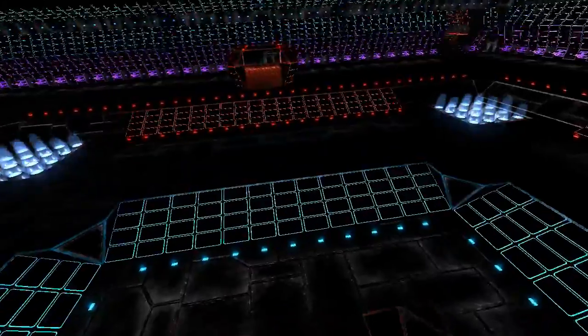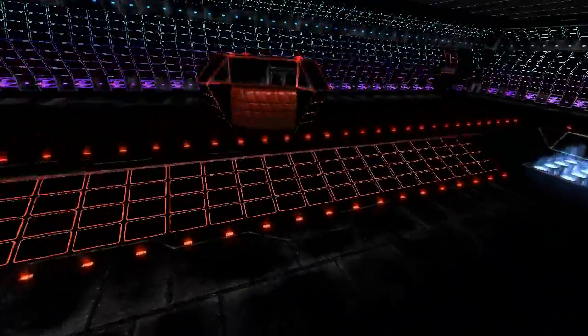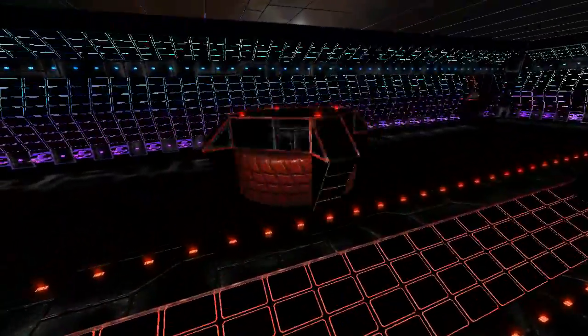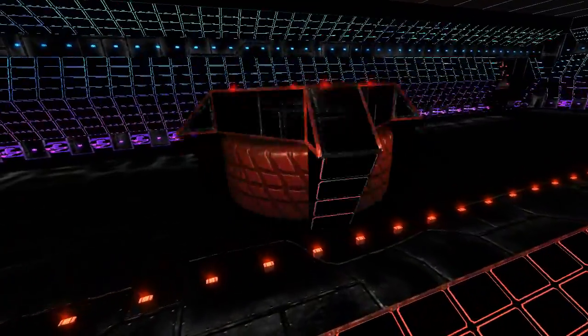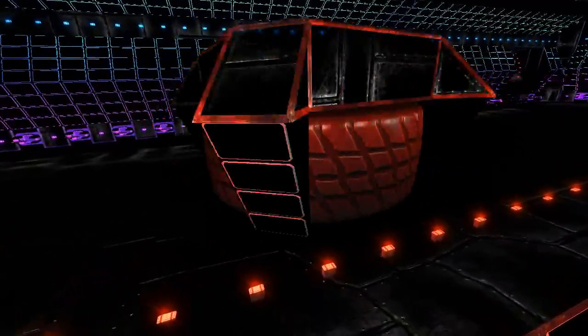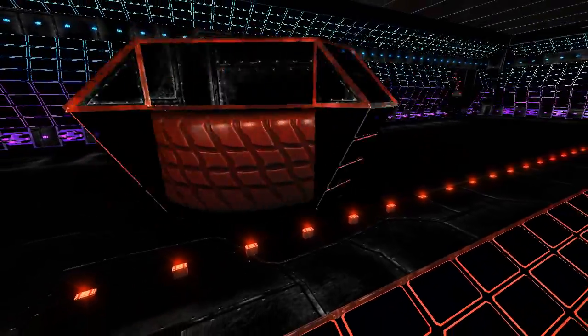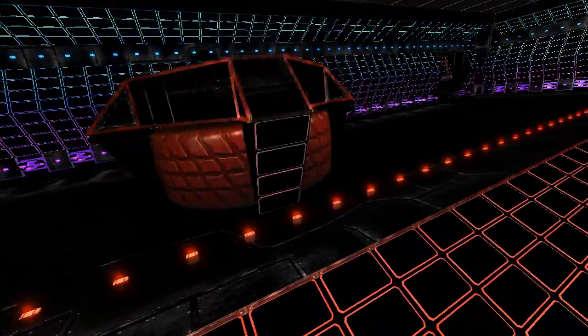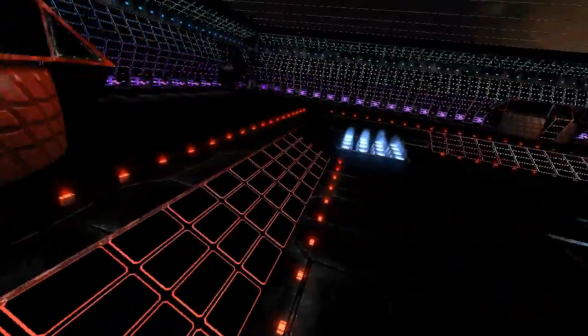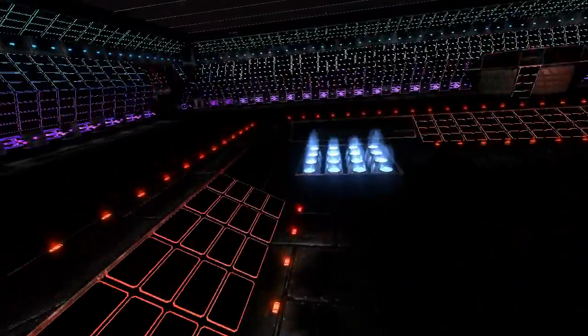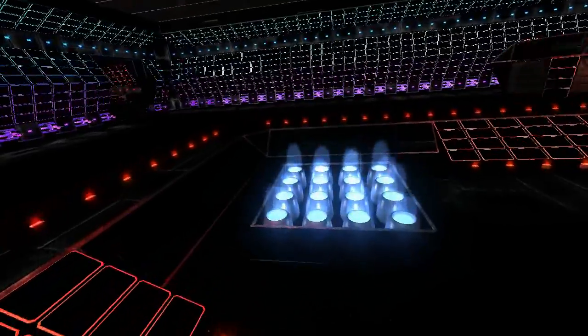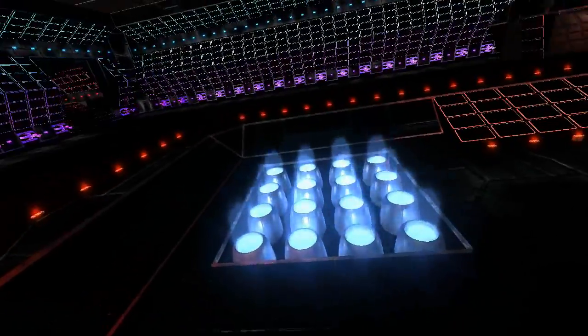So let me explain some of the obstacles that you'll be running into here in Robot Wars. So you have this spinny bumper here, the bumper wheel, that doesn't do much damage, at least the wheel itself doesn't, but the wedges that are spinning around on the sides, they can actually destroy your vehicle quite heavily, so keep an eye out for that. Then you have these thruster pits that was actually suggested to me by one of you guys when I was streaming last time. So I decided to include these in.